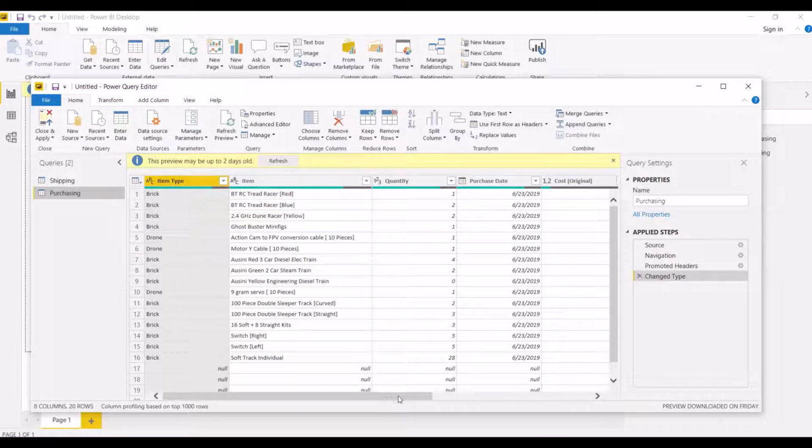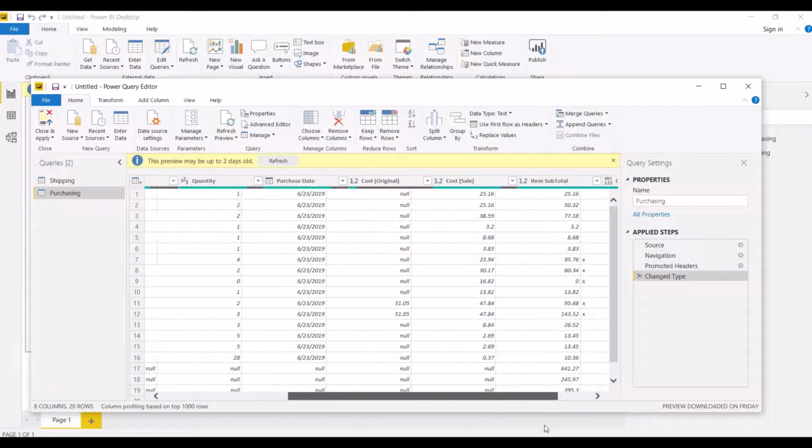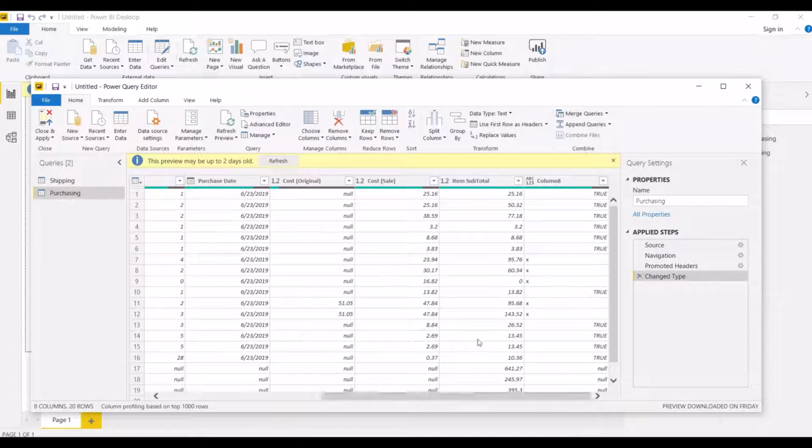This is where I had some calculations. Let's see if I can find those numbers. Yeah, so I was trying to find the subtotal. The total of the subtotal, I should say. Sorry. And I got those numbers and everything, and it's all good, but I don't want that in here because it's just going to make all of my data look bad.